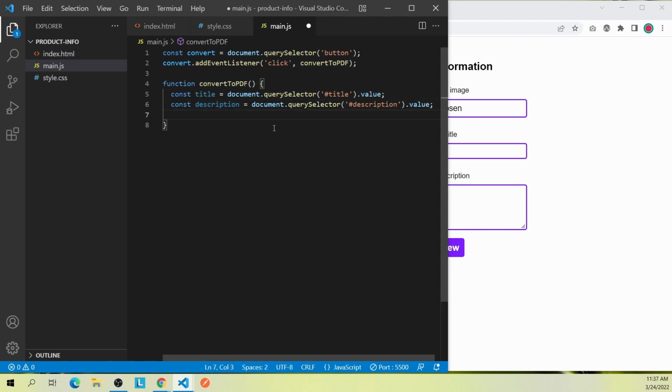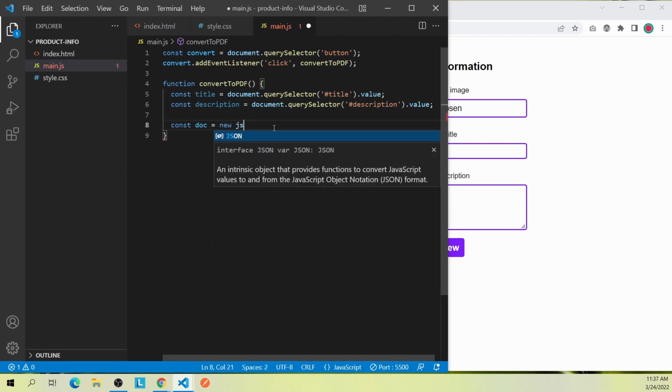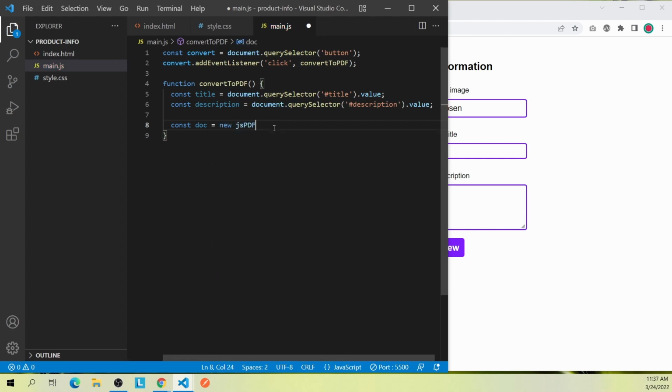Then I'm going to introduce the jsPDF library. So I'm going to need to initialize a new jsPDF constructor, and this is generally called doc. It's going to be new jsPDF, just like that. Then, to write something in the actual PDF, we use the text method.